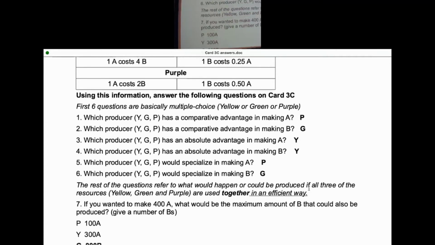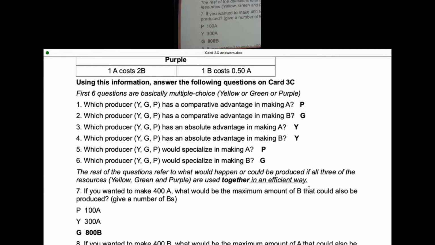Now the next one's trying to figure out how to produce things in an efficient way. It takes some math. It's not super hard math, but it is some math. So here's what you got to do. You got to say, all right, if I know I want 400 A, how do I get the 400 A? And the key to efficiency, the key to getting the most B given how much A you're getting, is to always pay attention to cost. There's lots of ways of getting stuff without paying attention to cost.